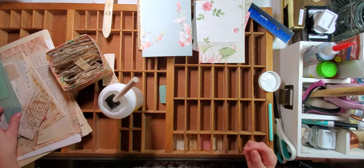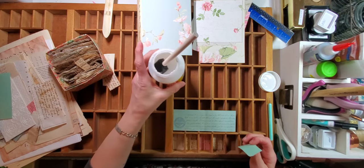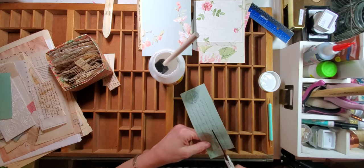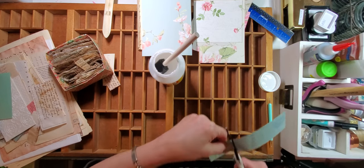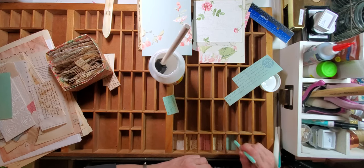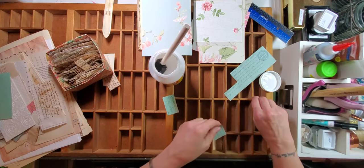Now we're going to look for the next piece — I'm noticing we don't really have any blue in there yet and I have this kind of bluish French receipt. Let's cut ourselves a piece of that, just lay our template down. If you want to measure every piece, be my guest — I don't want to. We all need to do what we need to do to survive. Here's our blue piece, and I almost forgot my own rule which is to check your fit before you glue it in. Once we know it's going to fit, use your pokey tool to get it out of the opening.